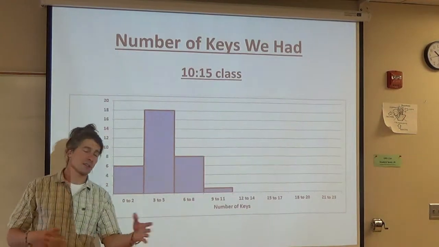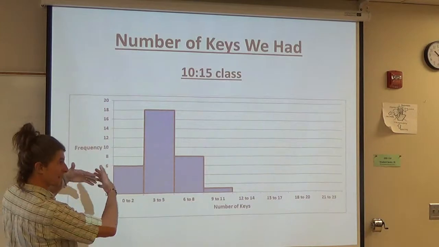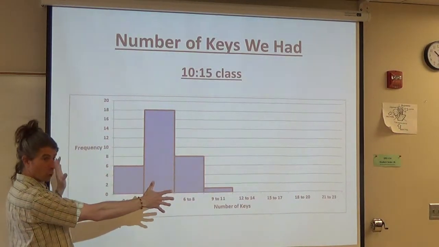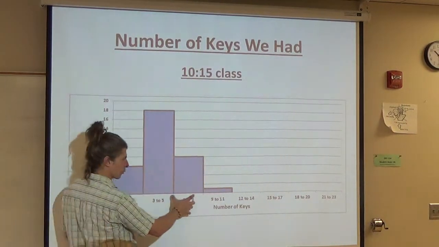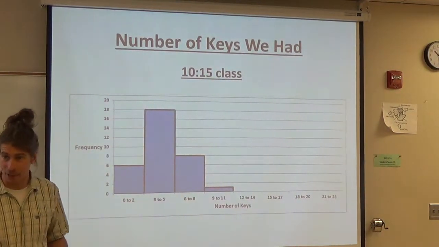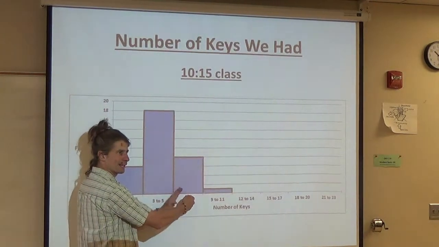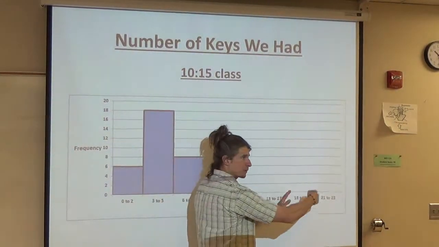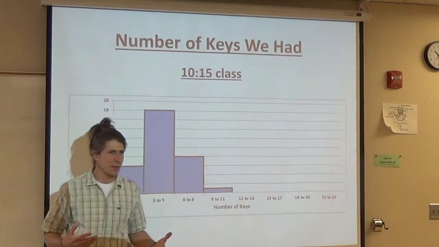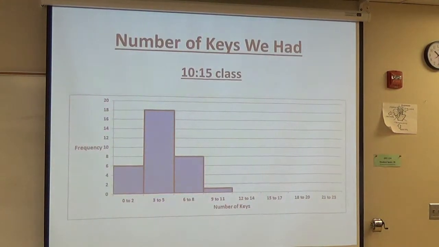As statisticians, and this is not a huge part of this class, it becomes more of a deal in 244. If you're setting up graphs like this from raw data, you want to make sure these bars are relatively even to not misconstrue any information. Like I've seen some graphs that go from like 0 to 10, 10, 11, 11 to 25, 25 to 30, and they're all different widths. I don't know why people would do that. It's kind of misleading unintentionally and stupidly. So you want to be careful about setting the graphs up.